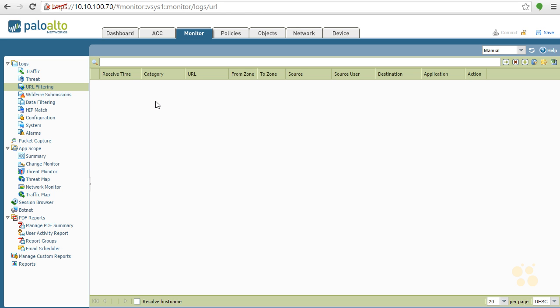In any event, once we have this going and actually have URLs flowing through here, we will have the stuff that we put in the alert file, we'll actually have that going. So it'll tell you when the request was received, what category it was, the specific URL, the zone information, and most importantly, the source information, your IP and user. And action will go along with it. But it'll tell you everything that we've got from monitoring those URLs that we're going to do. And that's really kind of the important piece, the thing that we want to get out of the URL filter is exactly doing that. So this is where we're going to find the information, and that is URL filtering.